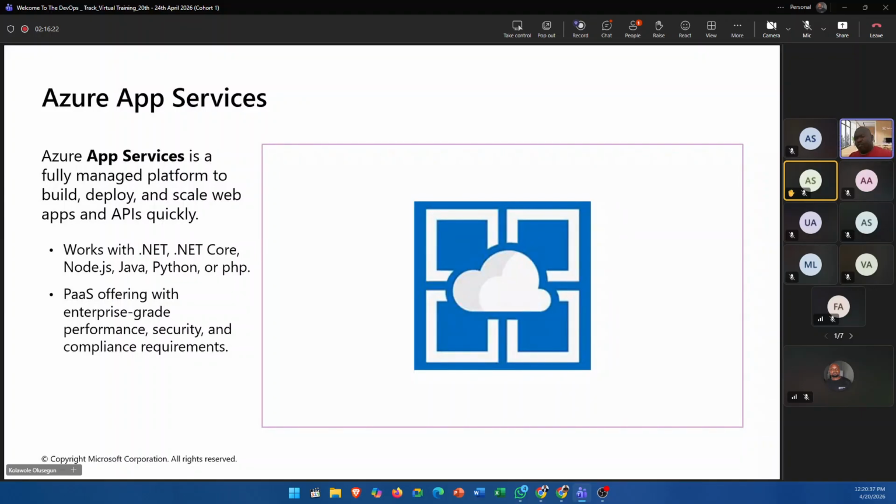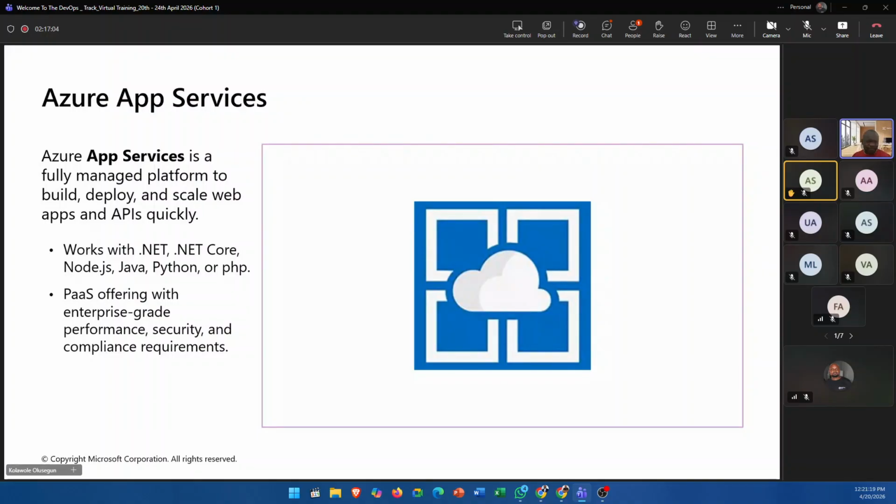As far as App Services are concerned, you would see that there is what we call APIs. I believe most of us would have had prior experience or knowledge of APIs. So this is where you build and deploy your APIs and your applications. And there's what we call runtime. Runtime involves .NET Core, Node.js, Java, Python, and PHP.